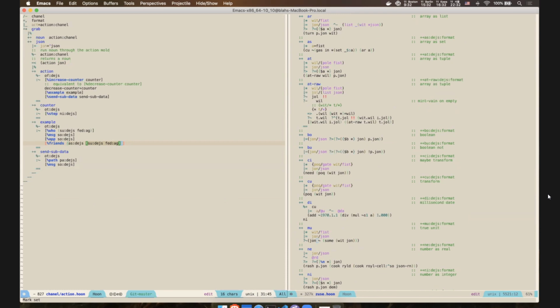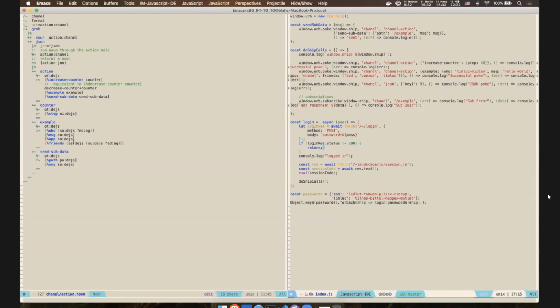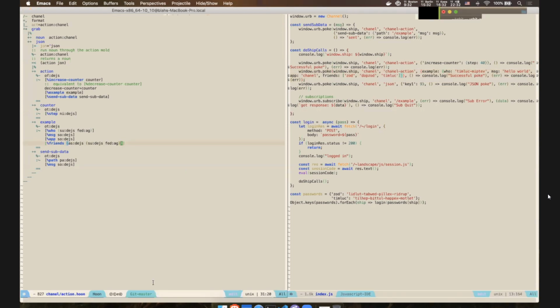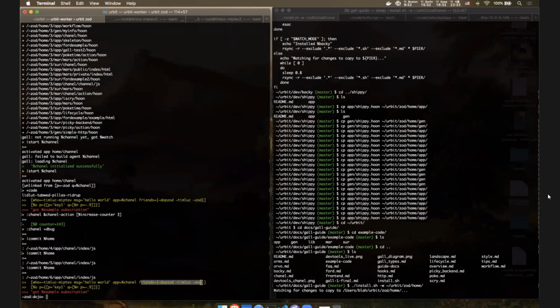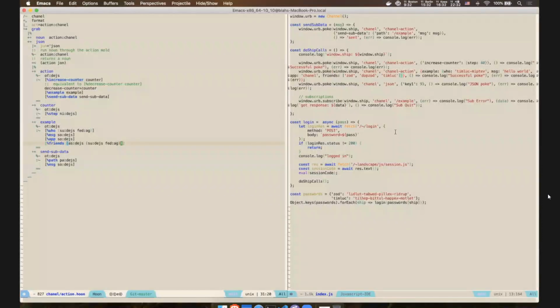So what that means in practice is that here we passed it an array of strings, and because we defined it like that, it was able to turn it into a set of ships, which is nice. And it'll throw errors if they're not correct ships, so we can do a lot of sanitizing.